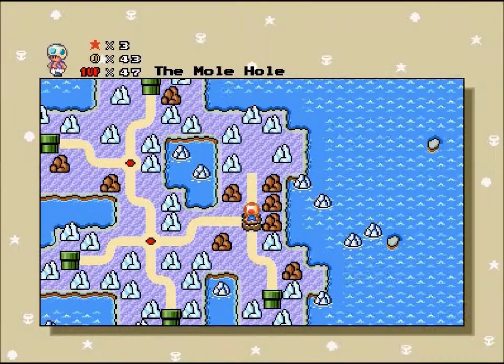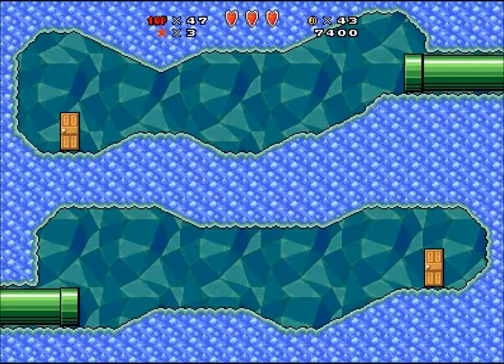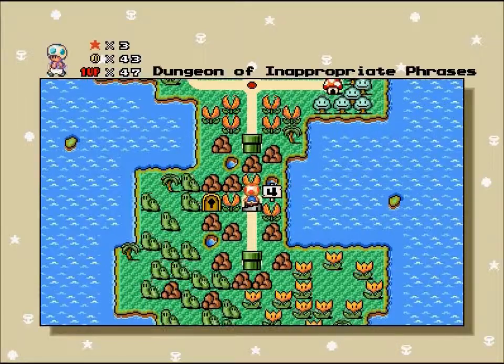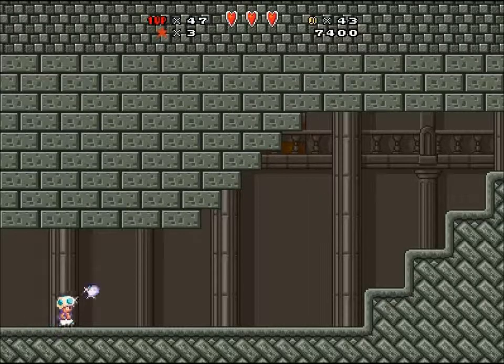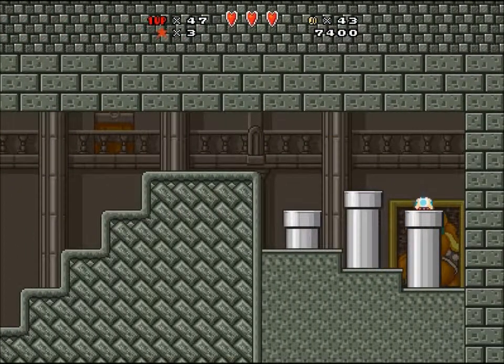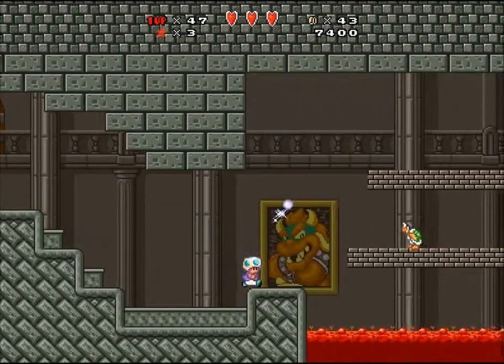That was the entire stage, and now we can progress to the second half of Koopa Kingdom, just as soon as we take this pipe transition. I'm pretty sure you could actually just warp from pipe to pipe on the world map by the time the update rolled out, so I don't know why it has pipe transitions here. Ah, well, whatever. So, this is one of my least favorite castles, but it has one of my favorite names. The Dungeon of Inappropriate Phrases, ooh!